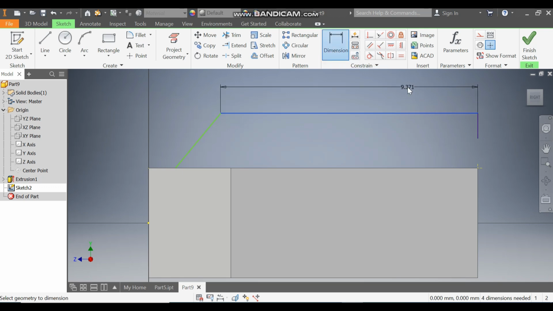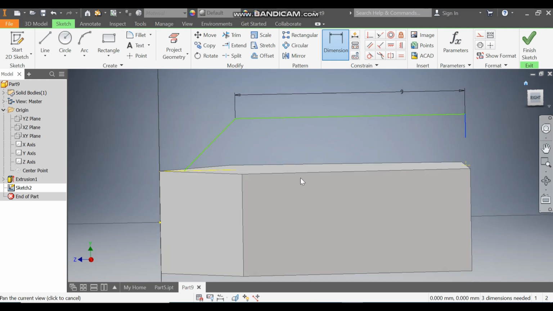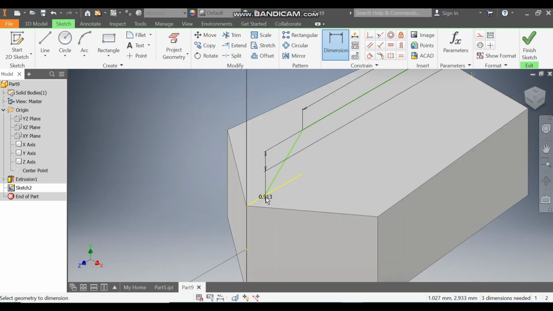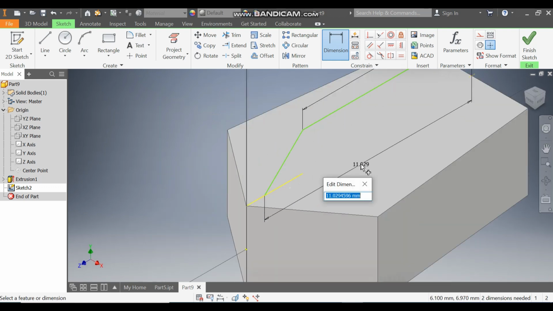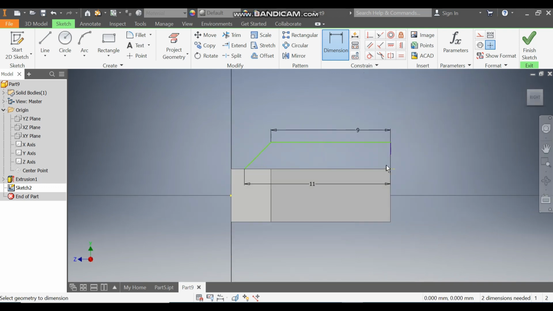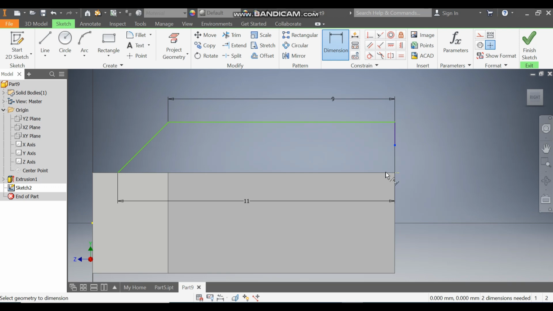Here define this as 9, select this line, go to home, select this initial point, define this as 11, go to right view and select this point, select this face, define this as 0.5 and here the total length will be 3 mm.